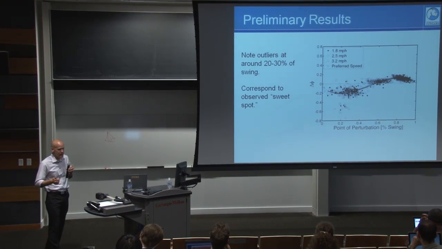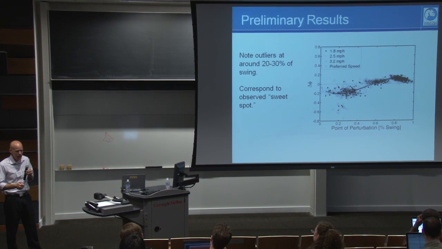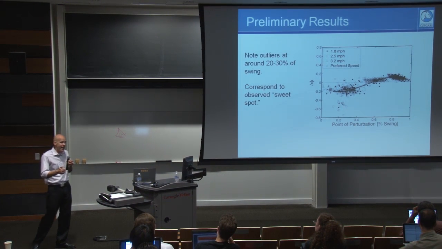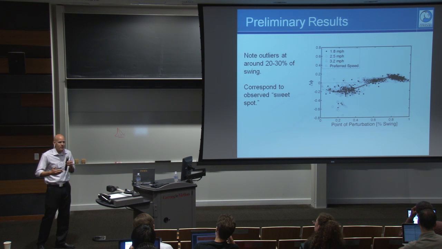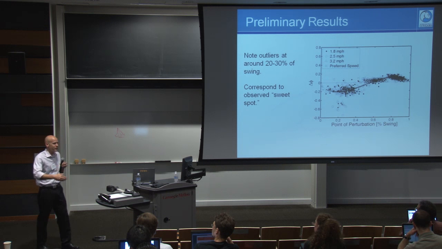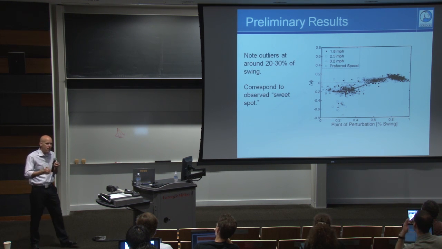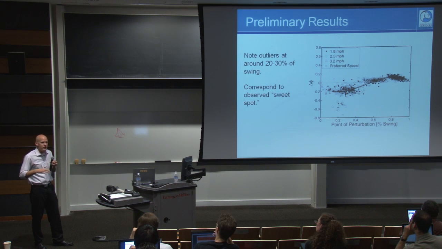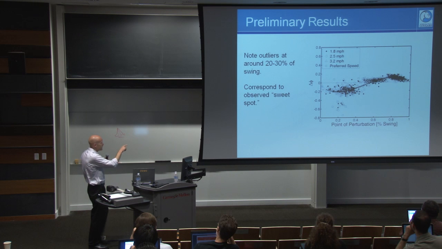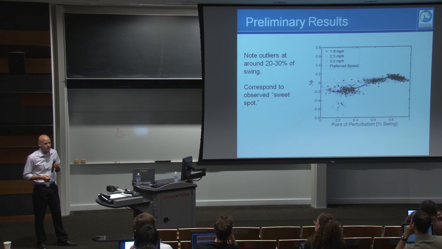In our initial experiments, we had a manually operated trigger to apply this perturbation. And so we noticed that usually, it didn't have that big of an effect, so it just caused the subject to stumble and they began walking. But there's kind of a sweet spot where every once in a while, if you got them at just the right point, it really messed them up. And so we didn't think a lot about that until we started looking at the data, and we saw this cluster of outliers that seemed to correspond to that sweet spot that really caused a significant delay in their response.